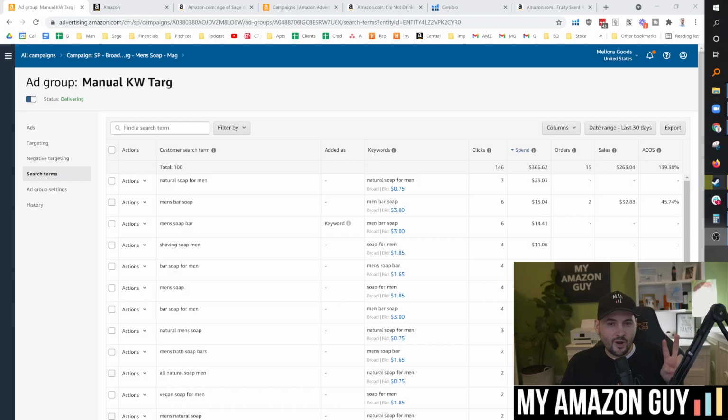The number two area on when you'd want to lower your budget comes down to a very specific tactical allocation. If you've had 10 to 20 clicks and zero sales on a keyword, you might want to consider pausing it to lower down your wasted ad spend. So you can go into an ad group like this one and go to the search term report and scroll through to see where some wasted ad spend is.